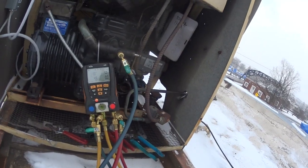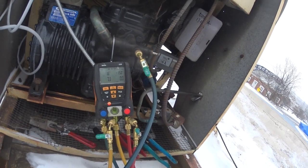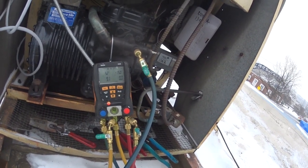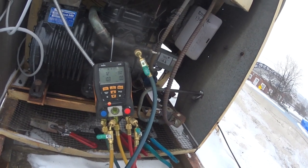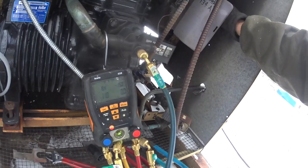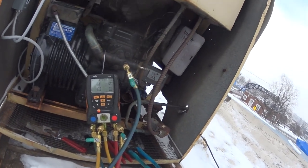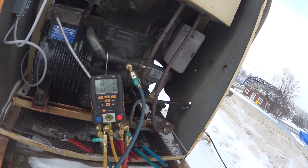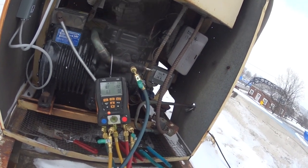There we go. Let's see where it kicks in at. Okay, I just took it off the frost, let some gas go through the solenoid valve, then put it back on the frost so it'll kick in and then pump down and shut off. I won't put too much refrigerant in the evaporator or it'll take a long time to pump down. 15, 16 — good!